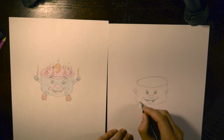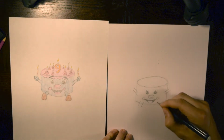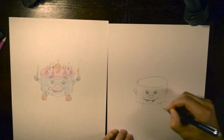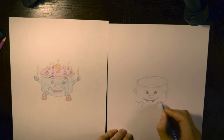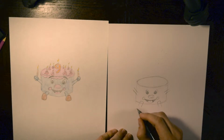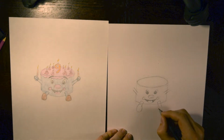And I'm going to start the legs right around where that gumdrop is. Just like that. And with the legs we're going to connect it. Make little cylinders out of it. And then we can draw the feet in. Now the feet are just going to be kind of an oval shape. If you want to make it flat on the bottom, go ahead. I'm going to make this one round.